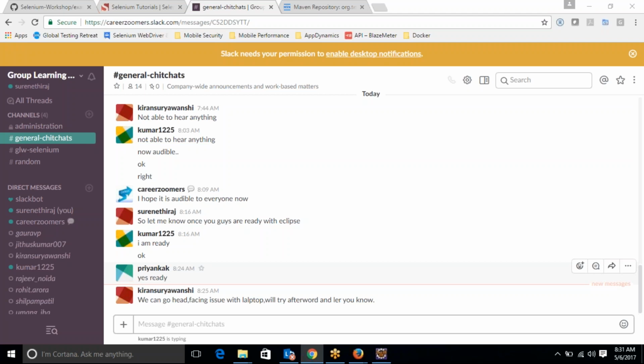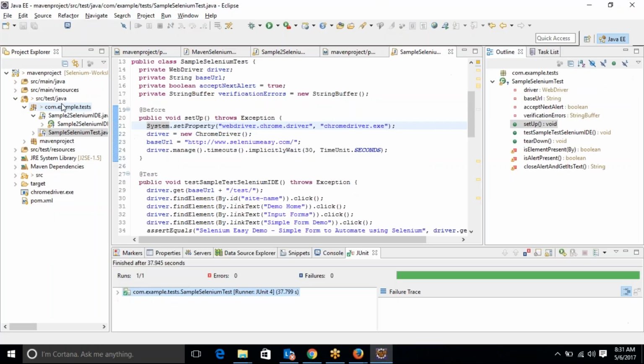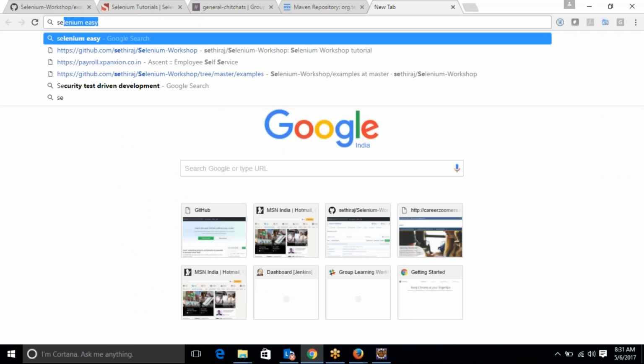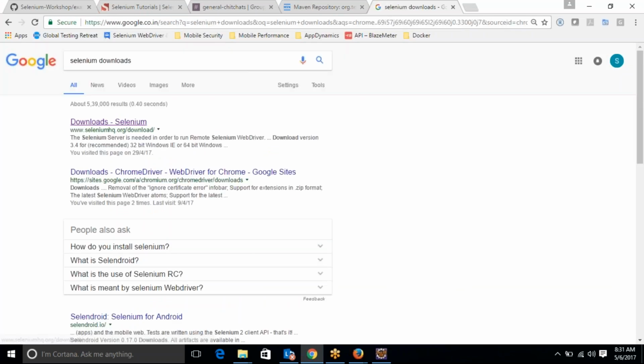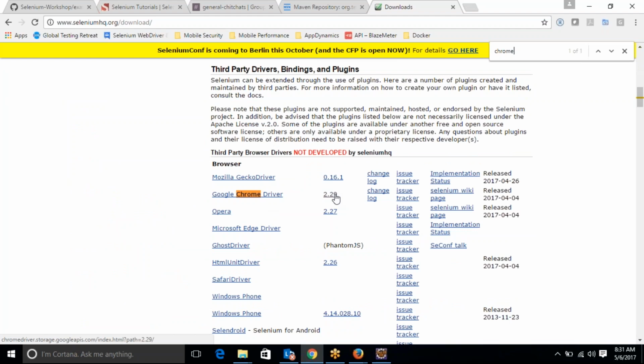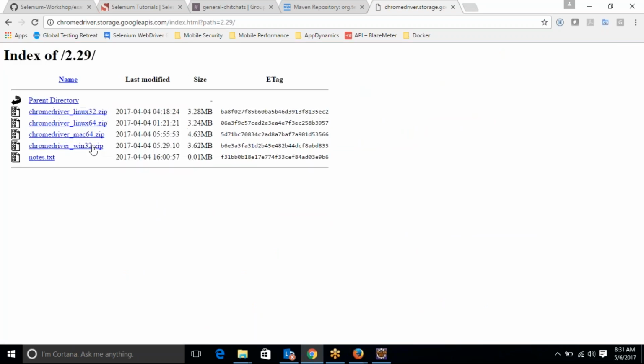Sure, Rajiv. It's pretty simple. If you have not imported the Maven project, generally what you do is download the Chrome driver. You can go to Selenium downloads, download Selenium, search for Chrome driver, click on that, and download the Windows 32 Chrome driver zip file.